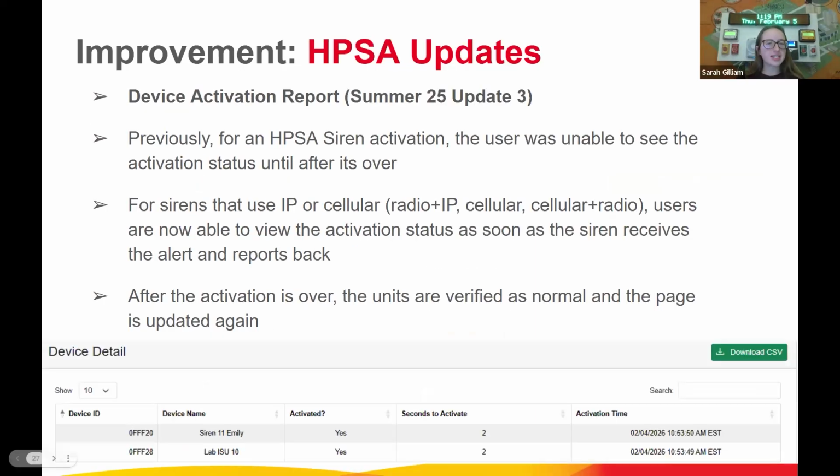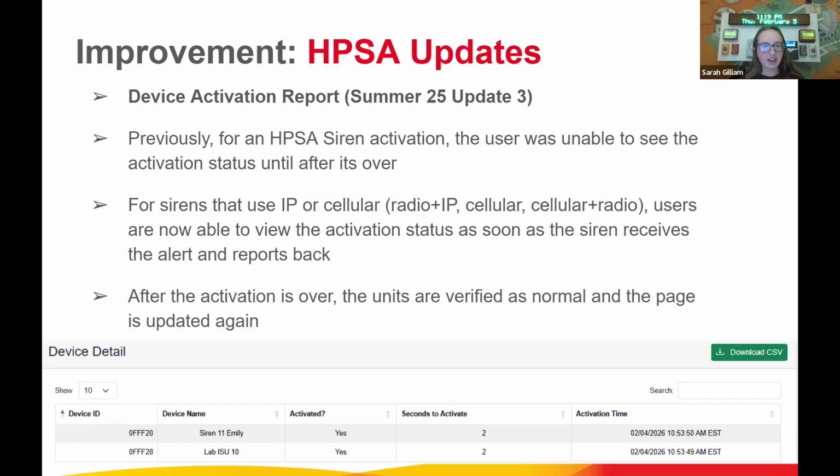And now let's discuss an important improvement to the device activation report for HPSA systems, introduced in the Summer 25 Update 3. So previously, when an HPSA siren was activated, users couldn't see the status until after the activation was complete.